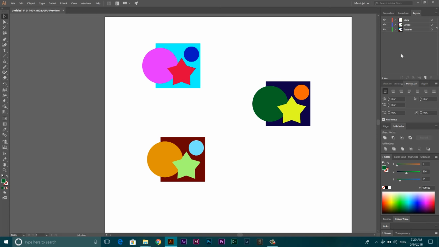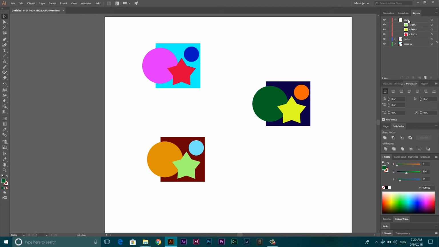Anyway, there's also a way to have sublayers. Let's suppose for the stars layer I'm going to have this orange star alone and these two together in a sublayer, but still I want to have them all together in one stars layer.